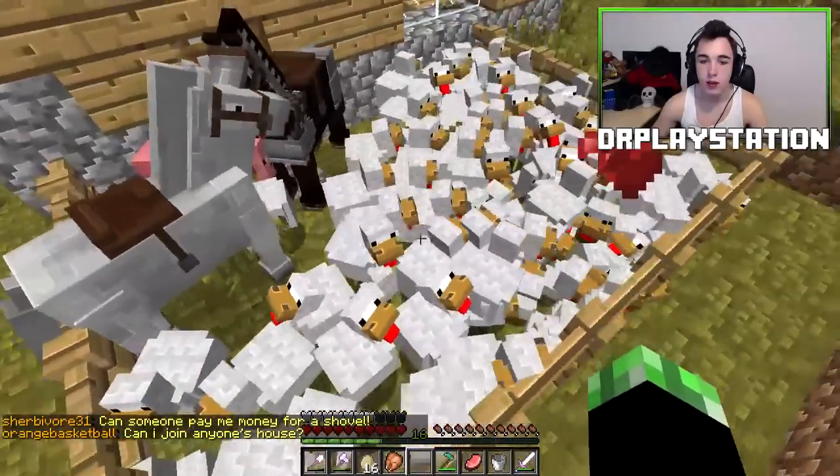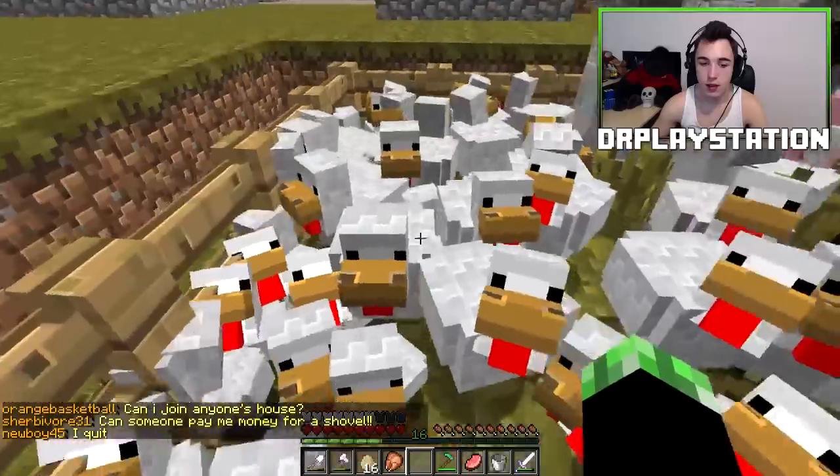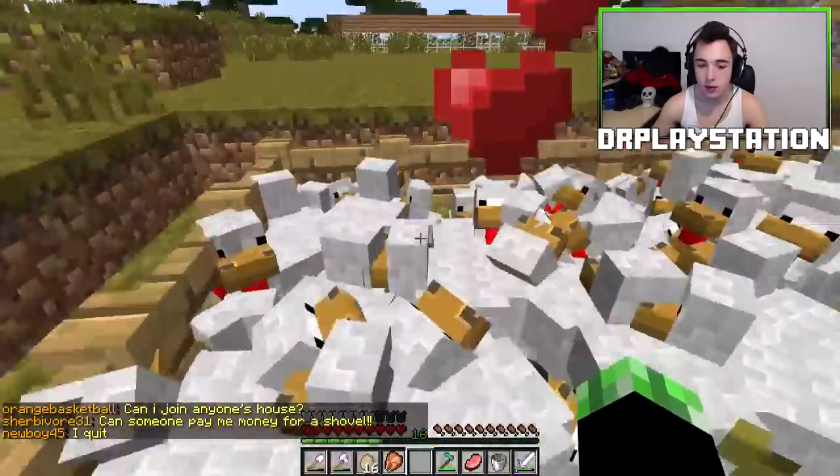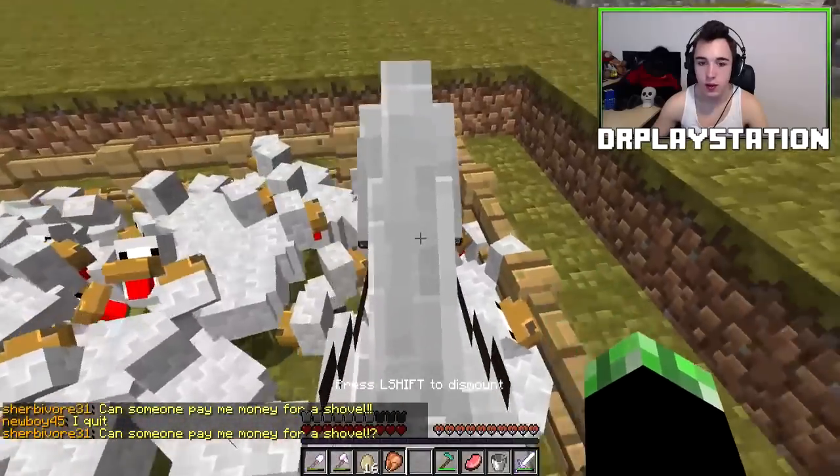And also, I figured out a really cool way. So say I want to come in here and I want to pick up all the eggs that I get. There's no eggs in here. None of them have laid eggs. But anyway, if I want to get out, I can go like this.